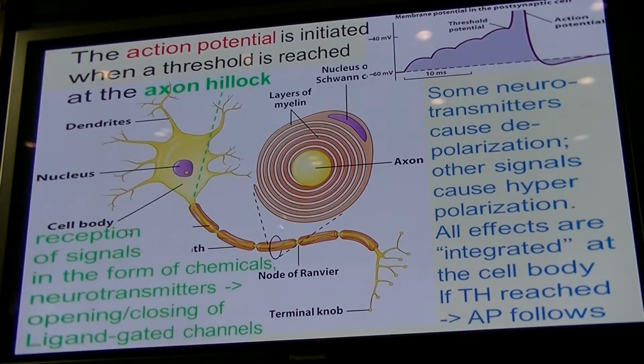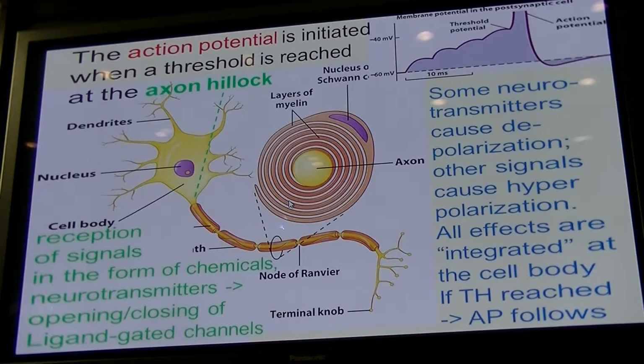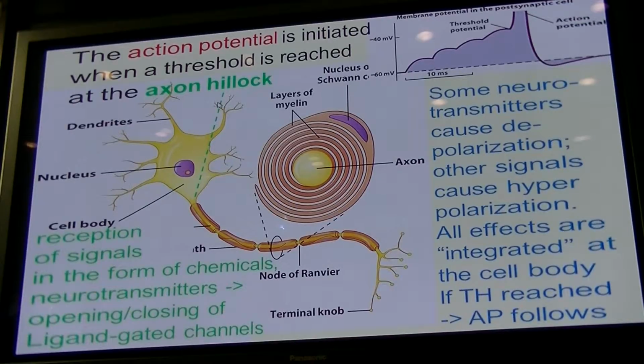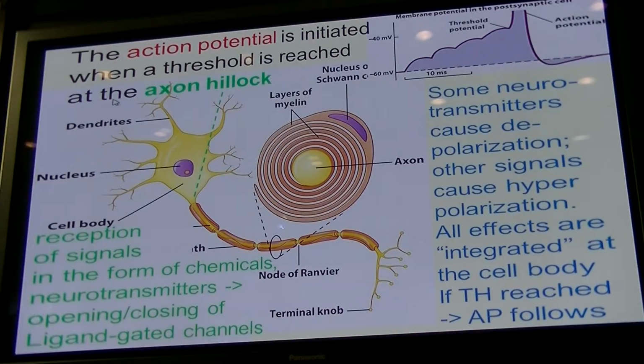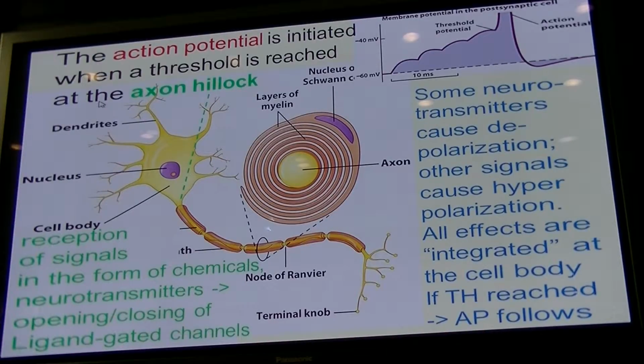When there's enough depolarization for the voltage-gated channels right here at the axon hillock, that's when the action potential is generated. Then all the sodium channels there start to open and the action potential propagates from here down the axon. So it's an all or nothing effect at the axon hillock, but it allows the cell to integrate a couple of, say, positive acting and negative acting signals. So now you can imagine that if this neuron is in contact with a couple of other neurons that send signals to it, you can actually generate a decision-making circuit.